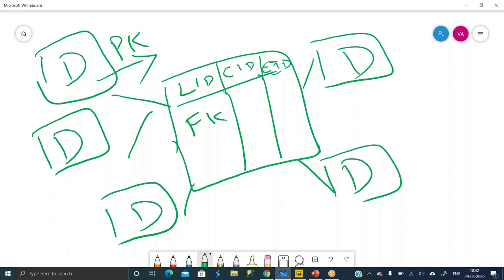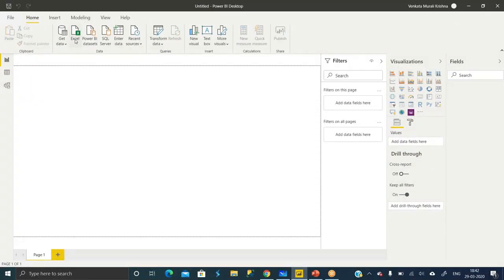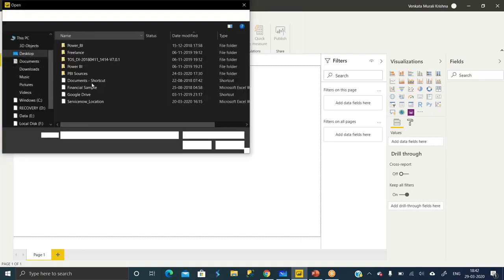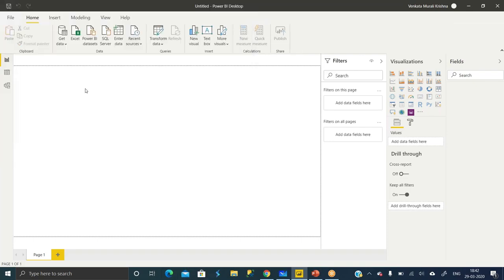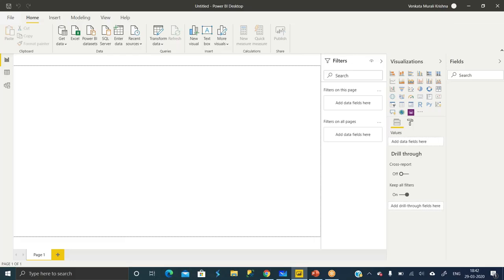So let's see in action what these tables are and how we can relate to these databases. Everything we'll see in action now. So I have Power BI Desktop. Let me load data from Excel. Now let's see the same financial sheet we have. Here, understand what business this Excel has, like what data this Excel has. Till now we are just dragging and dropping some data, but we didn't really understand what exactly the data in that Excel sheet is and how that can be used for business implications on top of the data.